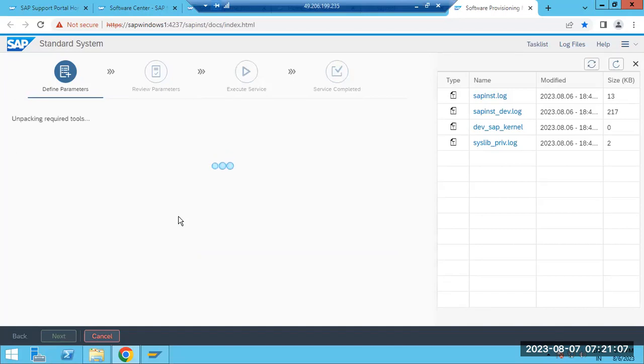It is going here. So nothing, you don't need to do anything here. You just need to start the SWPM tool. Then the tool will ask you to provide the path of the locations, SID, all the information. You have to provide all the input parameters to the SWPM so that it will take care of all the installations and everything. You don't need to do anything, just give the inputs to the SWPM tool. That's why this is defining the parameters.